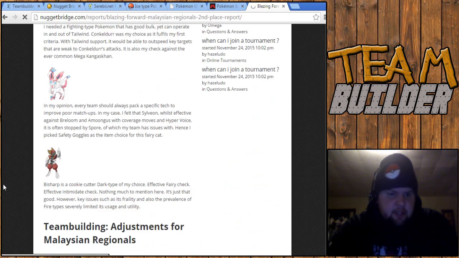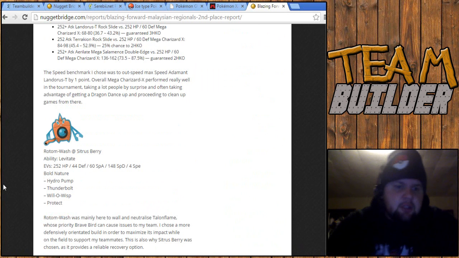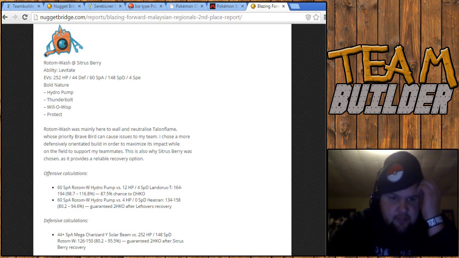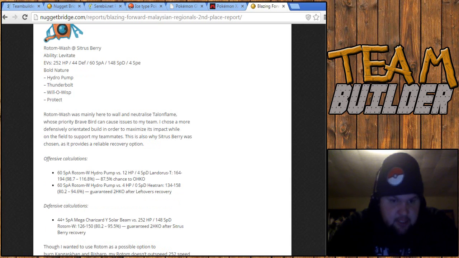This is a strange looking team. Got second place with it though. Rotom Wash. Bold Nature. That looks nice. Hydro Pump has an 87.5% chance to KO 4 special defense Landorus. It doesn't KO Heatran, but defensive calculations, that's what I want to see. Solar Beam is a guaranteed 2-hit KO after Citrus Berry recovery. Okay, I like that. That does in fact work for me.